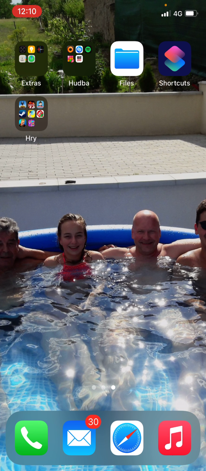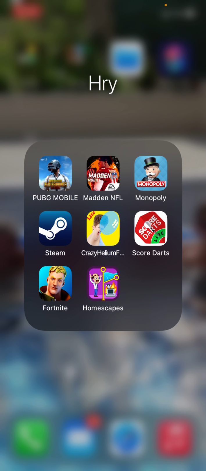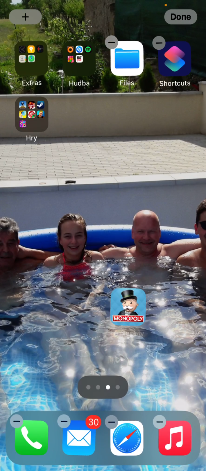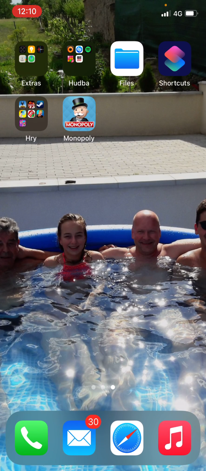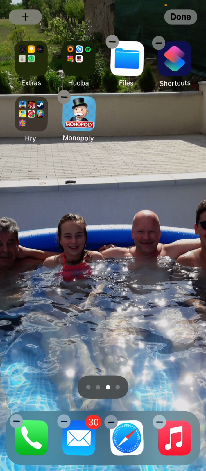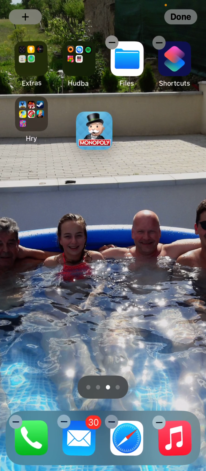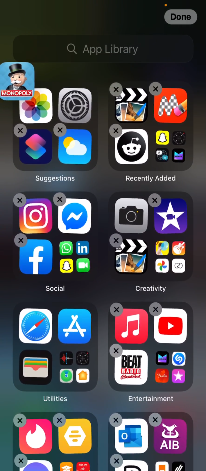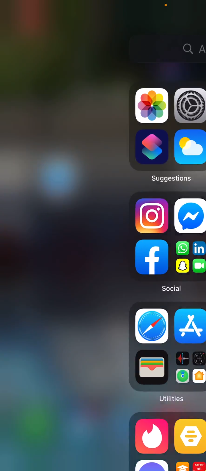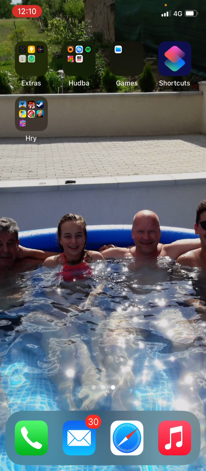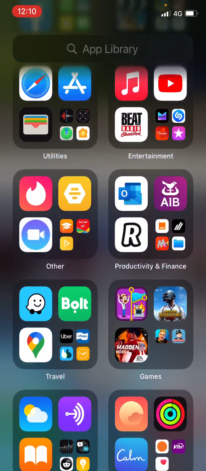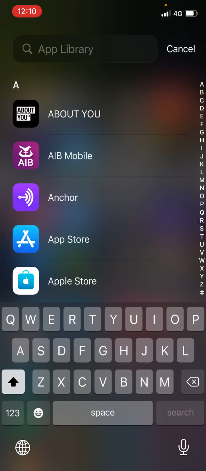So let's start. The first thing you want to do is let's just choose games here, and I'm going to choose this one, which will be moved away. When I hold the finger on my home screen, I can simply uninstall, or I can take my application and just create a folder by, okay, done. And it just went away, nice.